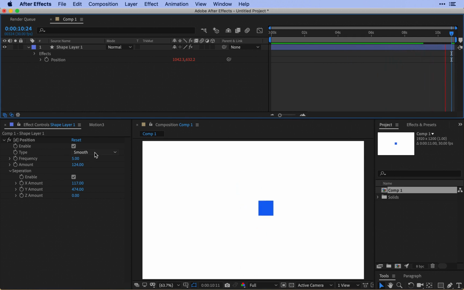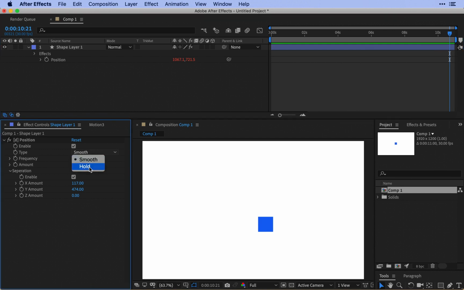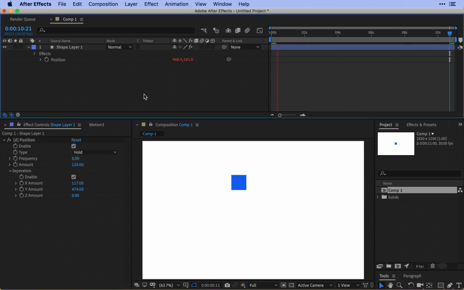What's also nice about this is if you ever wanted to change your type to something like hold, we're actually going to get these nice kind of static changes, which is one of my very favorite tools. And in future videos, I'll be showing you some advanced uses where you can combine a lot of tools together. I use the Dynamics tool quite a bit. It's one of my very favorite. And in a nutshell, this is Dynamics. Hope you have fun using it.